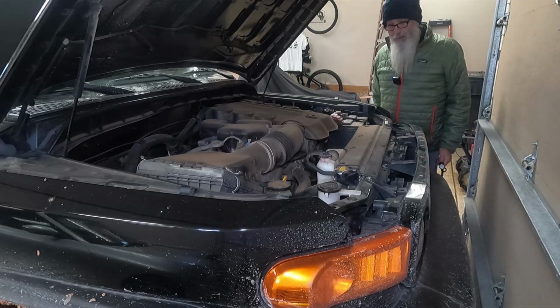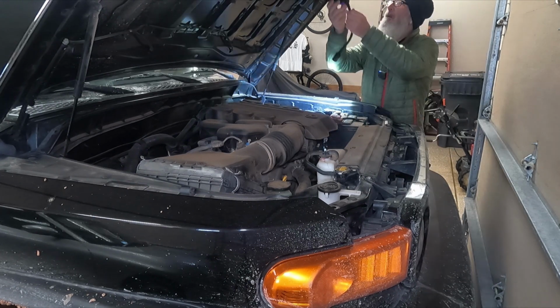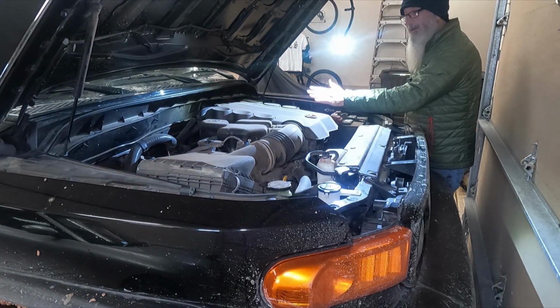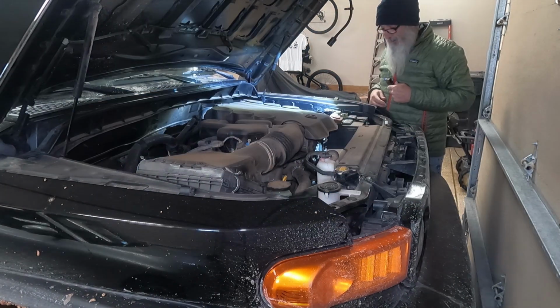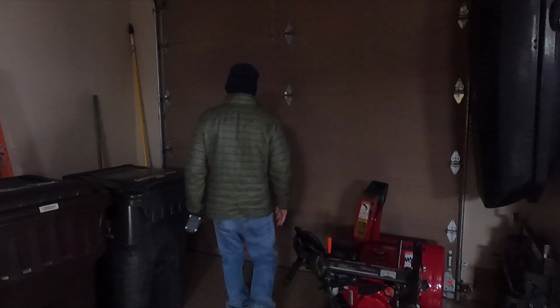Oh man, I need to work on my truck. It's so dark over here. Well, watch this. Look at that. Now I can see what I'm doing, working on here. Look at that light. This is a very handy light. I like it.